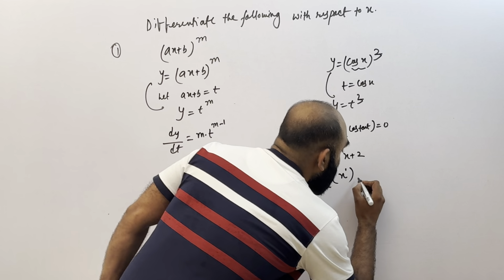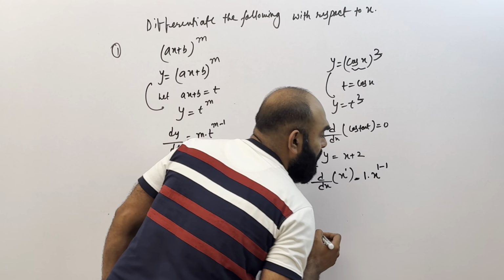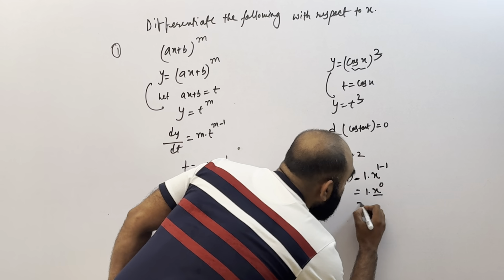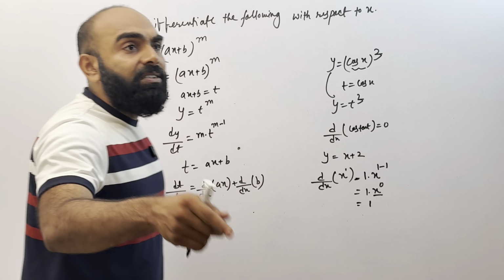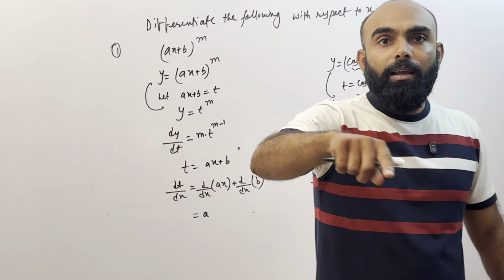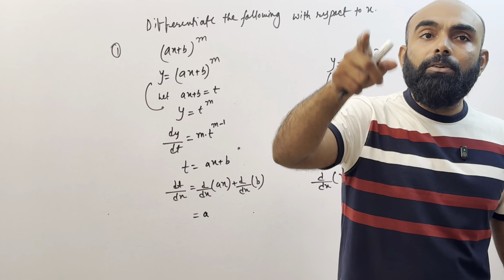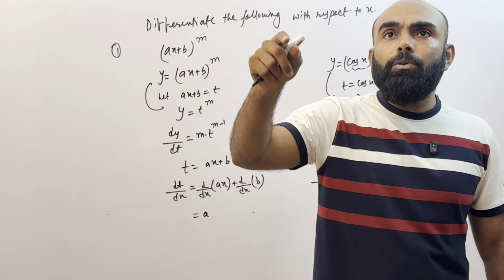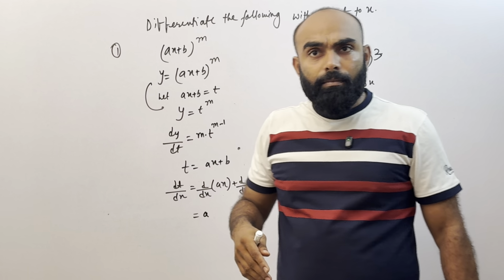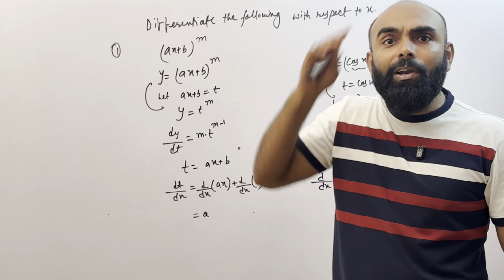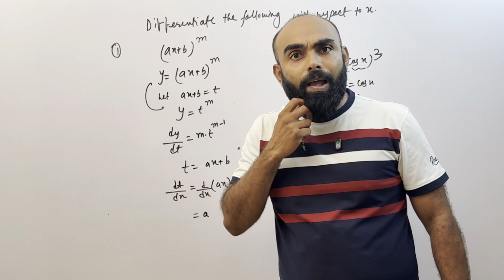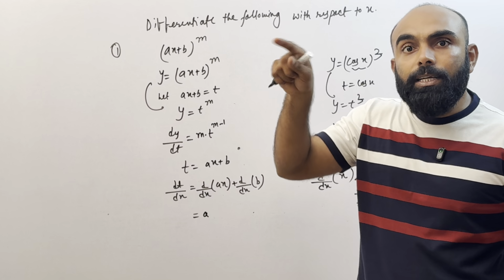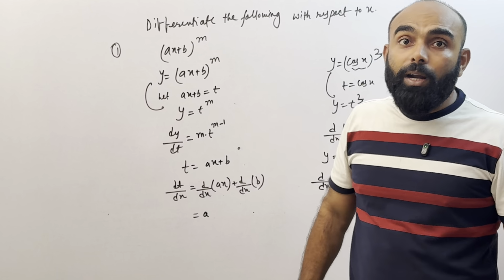So what is the differentiation? Sir, n x to the power n minus 1. So 1 into x to the power 0, and anything to the power 0 is 1. So it will be 1 into 1, that is 1. So better you remember, differentiation of x with respect to dx is 1. If I ask differentiation of t with respect to dt, sir, x with respect to dx is 1, then t with respect to dt is 1 only. Sir, z with respect to dz is 1 only. Are you getting it? x with respect to dx is 1, t with respect to dt is 1, z with respect to dz is 1.